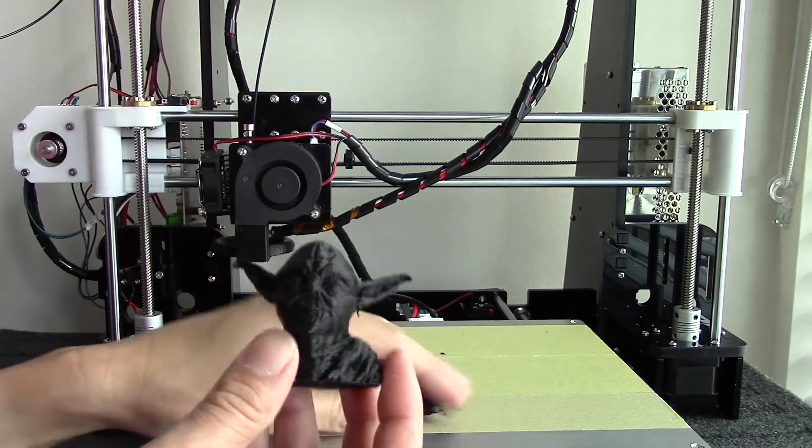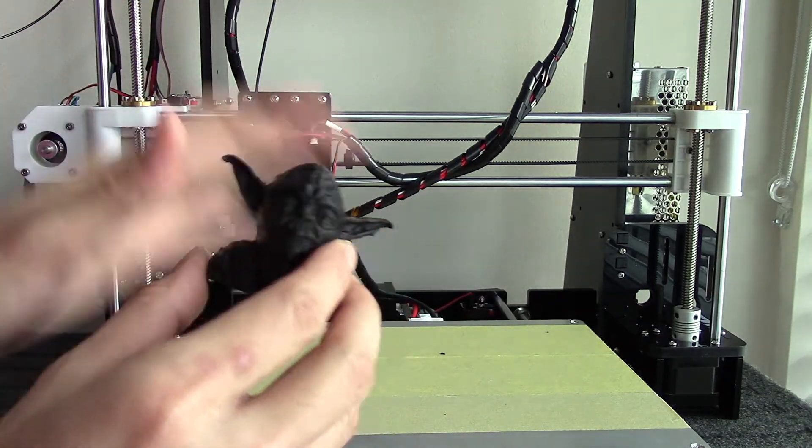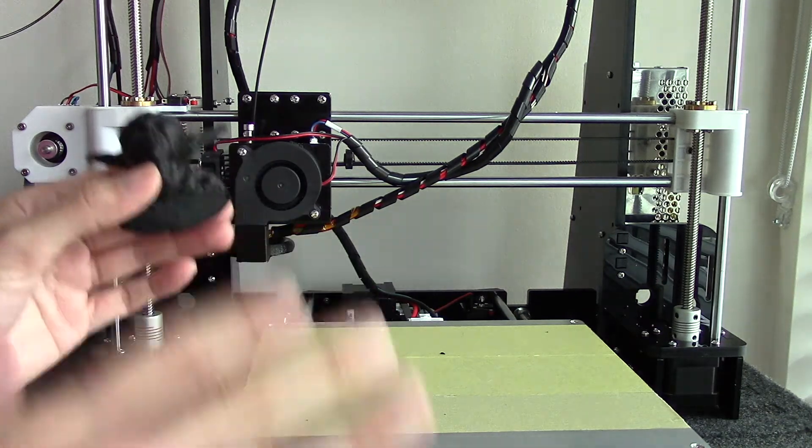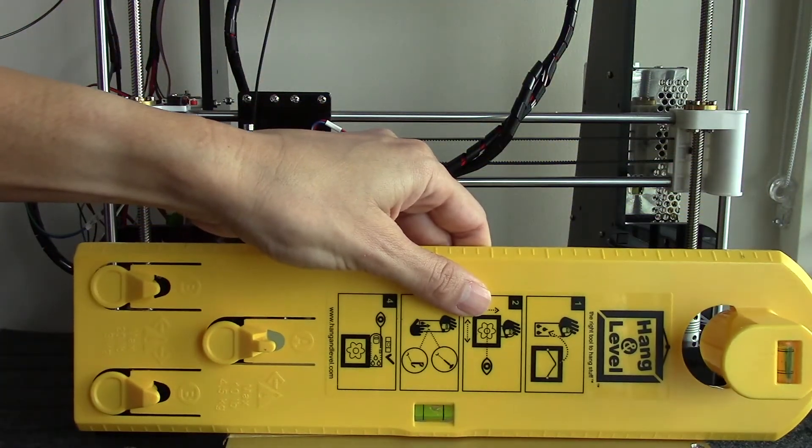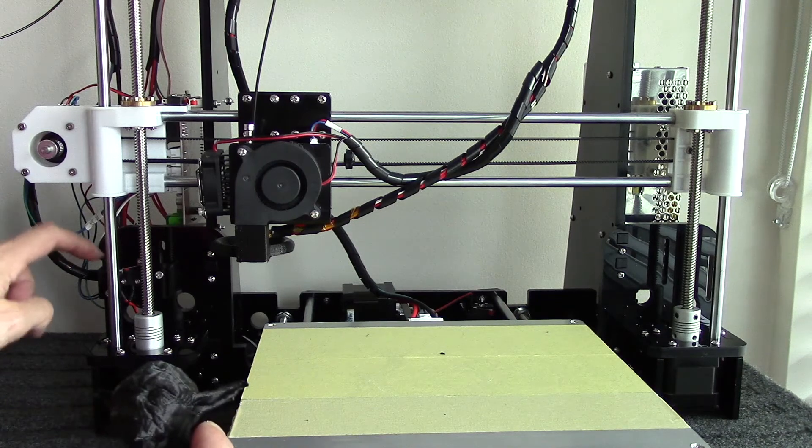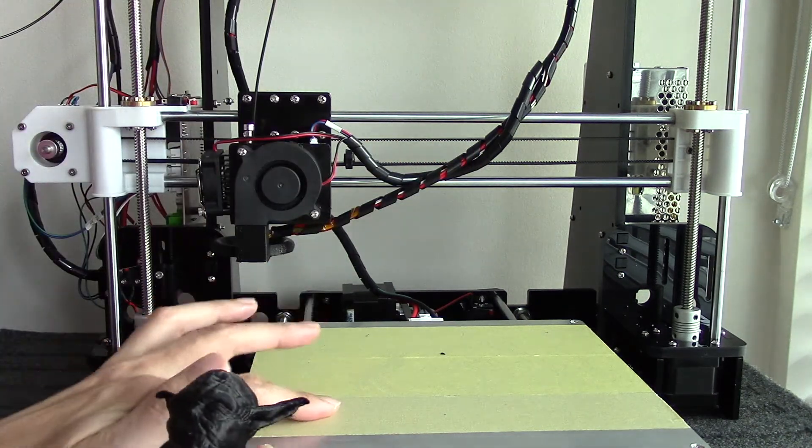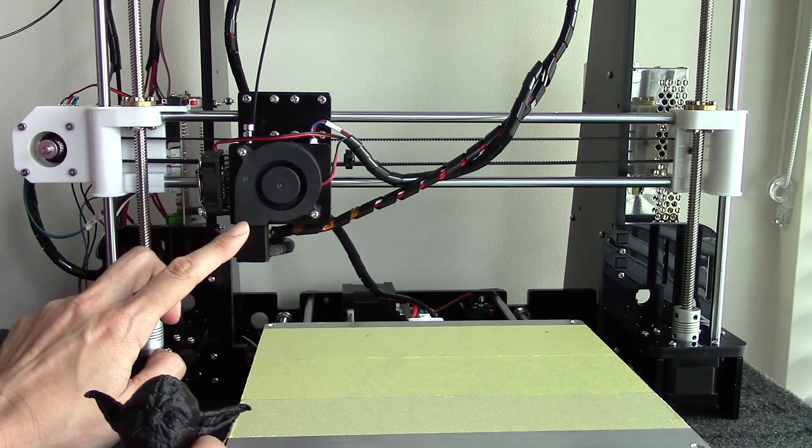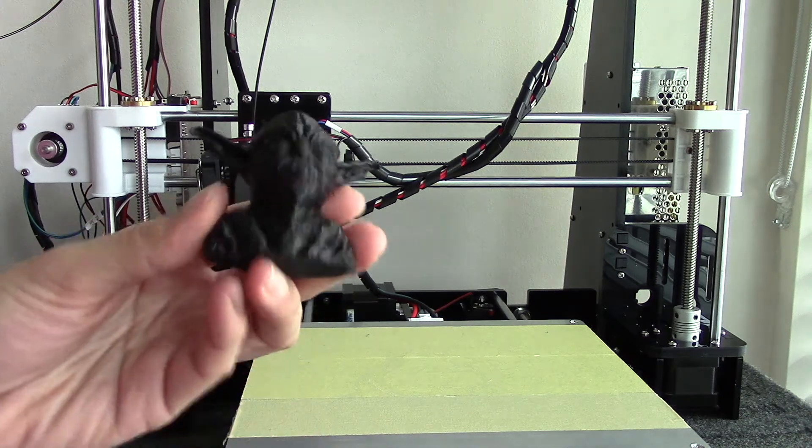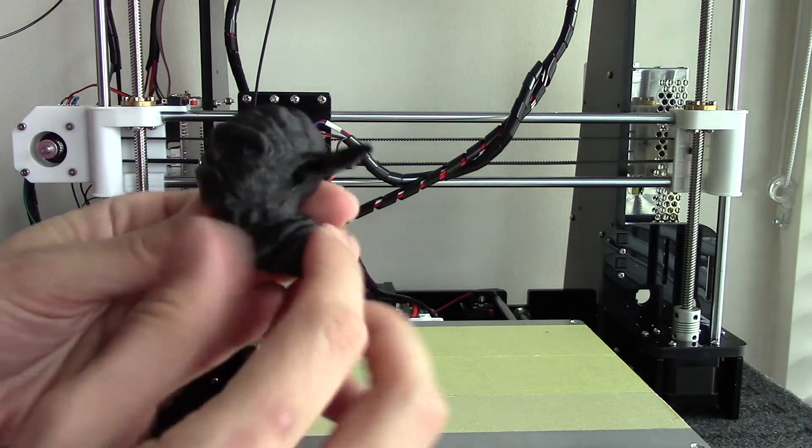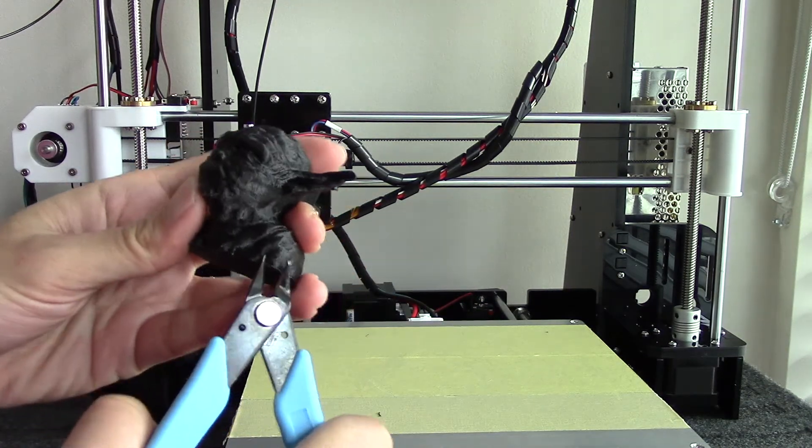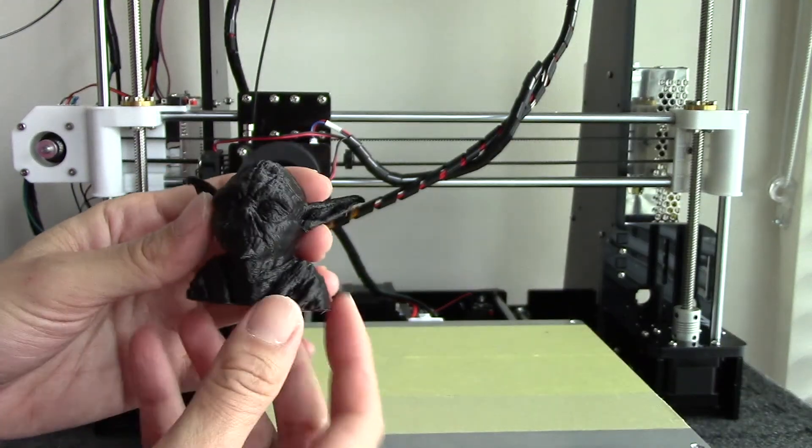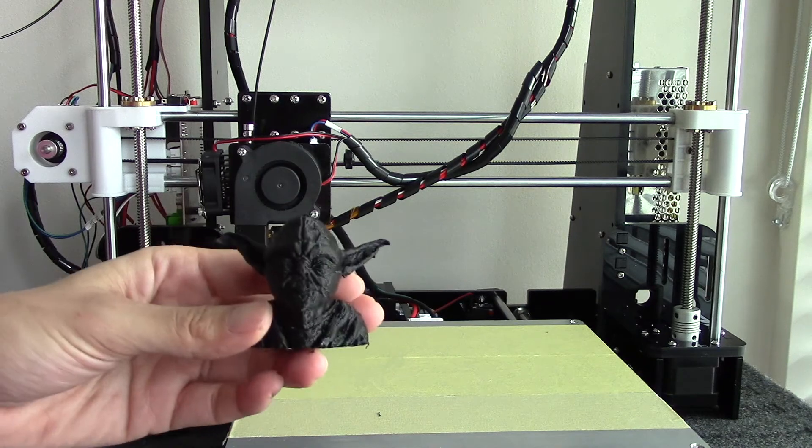You saw me assemble this printer start to finish. It took me, I would say, about six hours to assemble the whole thing. Then I had to move it over here to this corner of my office. That took a little bit because I had to level the table, and then I had to make sure that my printer was also level. So I used the level. Then I had to adjust the Z motor and then adjust the plate to be at the right height. Once I did that, I was able to print the cooling ring right here. I did print a couple other things, but I wanted to show you printing Yoda's head and the beautiful design here of Yoda. I did download this off Thingiverse and I will put a link to it below. If you want to print Yoda's head, you can as well. Thanks for watching and please subscribe. See you later. Bye.